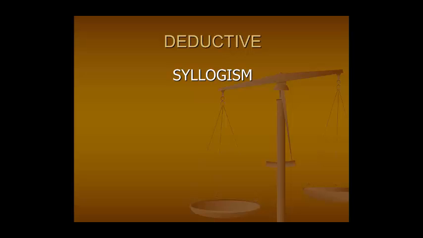A syllogism is a little bit of a confusing idea, a confusing construct, and so it's not uncommon for authors to often deal with it separately, as if it's a third form. So if we have inductive, deductive, syllogism, but from a theory standpoint, syllogism is a type of deductive arguing. In fact, it's the classic deductive argument.